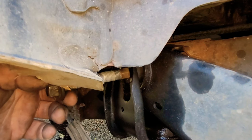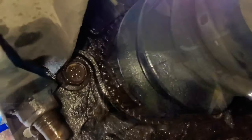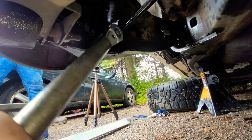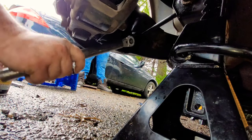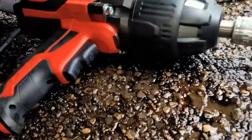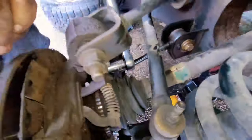You can see the bushing is tore up. Now we got to take these three off — these ones were the hardest. There just wasn't any room with our breaker bar; our range of motion was maybe three or four inches. So we broke down and ended up going to buy another impact wrench — a corded electric one with over a thousand pounds of torque — and it actually worked really good.